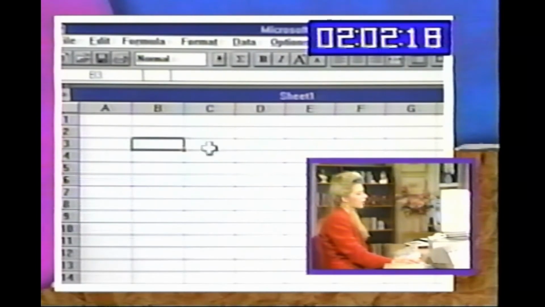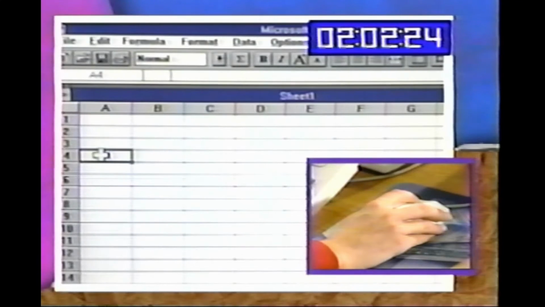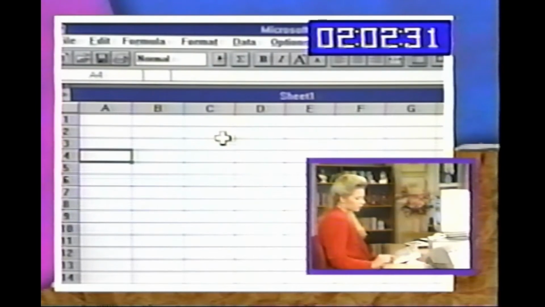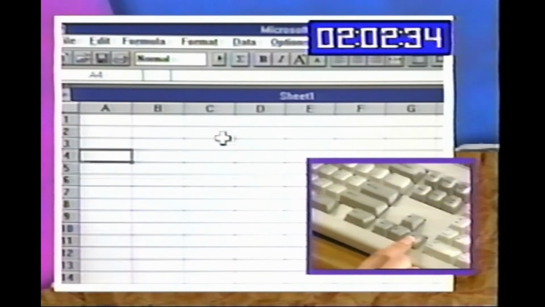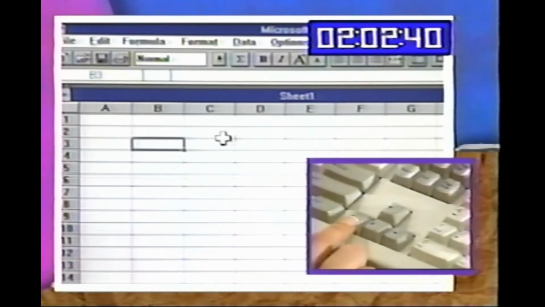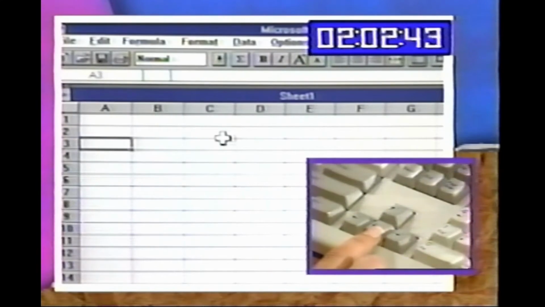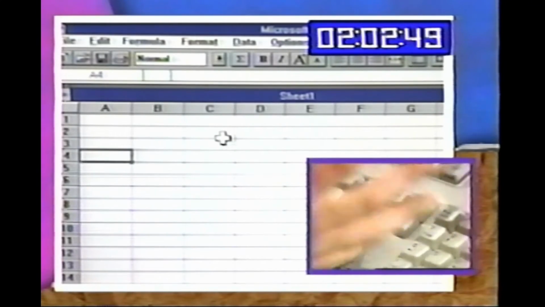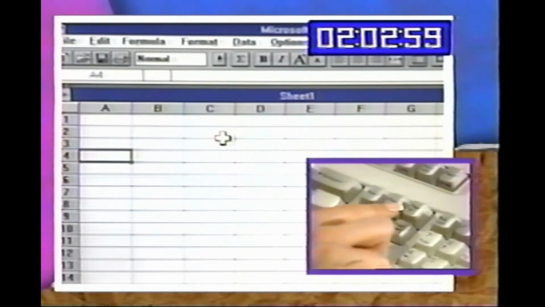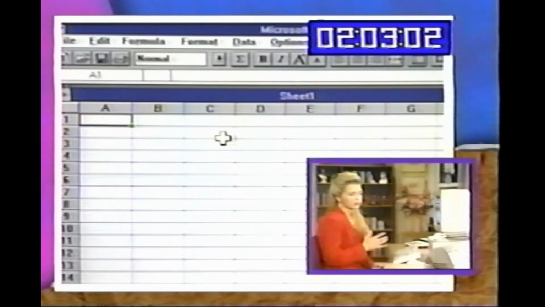Now I can move the cursor box as I have been doing using the mouse. All I have to do is point where I want the box and click the left mouse button, and it's there. Or I could use the cursor arrow keys on my keyboard. When I move the arrow key to the right, the box moves to the right. When I move it up, all I have to do is press the up arrow. Press the left arrow key and the box goes to the left, and then press the down arrow key and the box goes down. Now I can also use a special key on my keyboard. Let's say you're working on your spreadsheet and you want to go all the way to the top, back to A1 where you started. Well, there's a special key that gets you there. It's called the home key. When I press that key, I'm at A1 by just pressing the key.